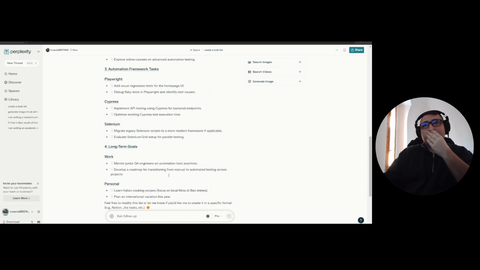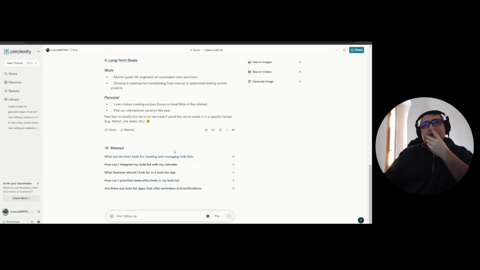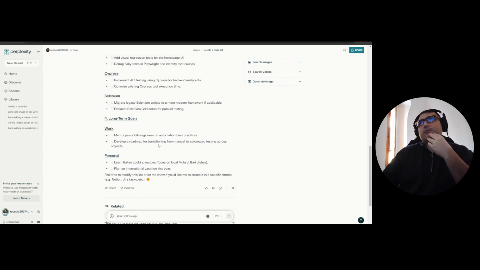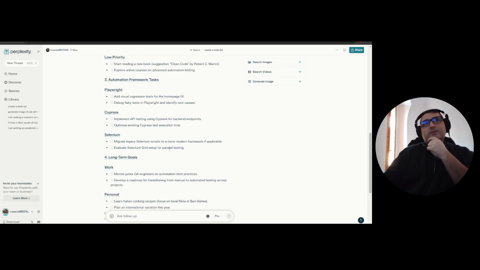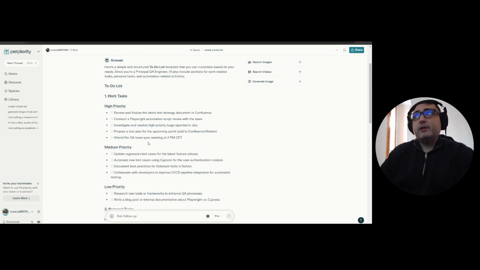It doesn't have the Canvas as ChatGPT does, which is a con, but Perplexity is not necessarily the LLM to go for coding because it lacks some tools that other LLMs have, but it's very good for researching, writing, planning, and it can leverage the models.